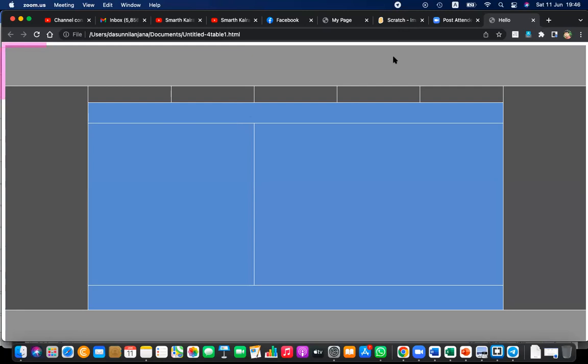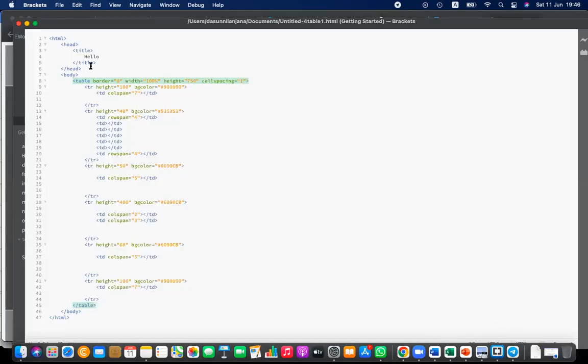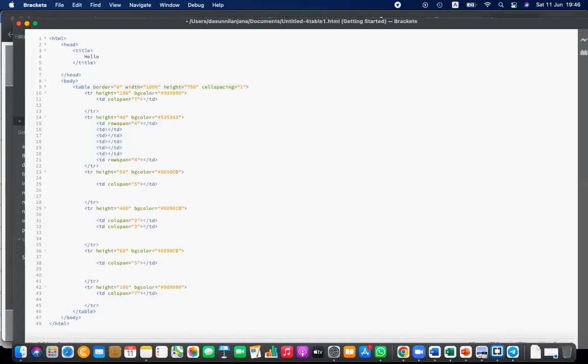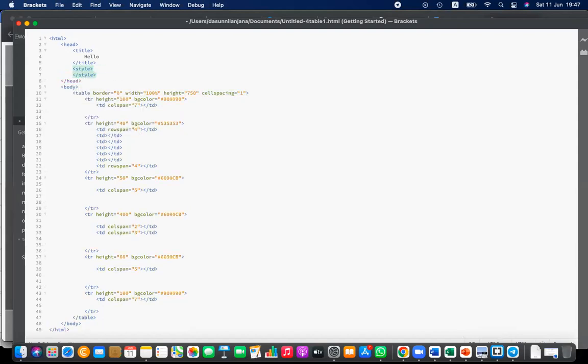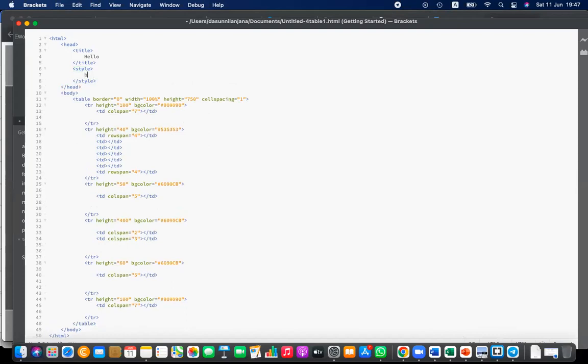That outside gap can be removed using CSS, cascading style sheets. To do that, you need to put some code there. You can add that to the head section style. So what is the style? You can say in body tag, no margin.